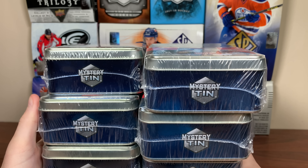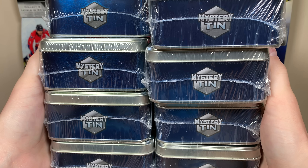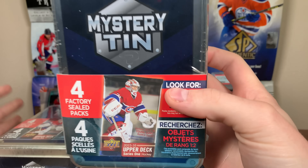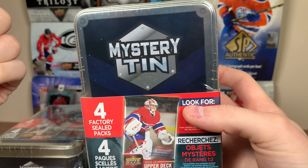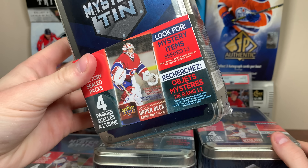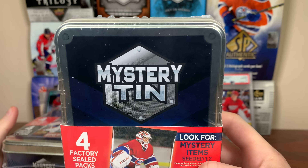Hey there guys, Theory here, and today I rolled up to Walmart and picked up 8 more Hockey Card Mystery Tins from MJ Holdings. I'm going to be opening 6 here. I want to start by saying I did not clear them out — they had a ton, and when I took 8, there was still probably more than a dozen left. So I did not go full hostile, and did not get swung on, fortunately.